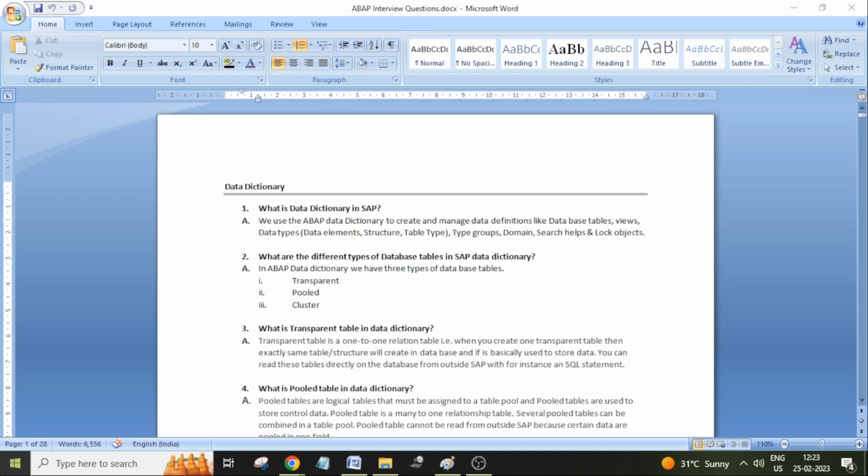Once the introduction is completed, the interviewer will focus on asking technical questions. A few interviewers will focus mainly on the projects. What are the projects you handled? They want to know more details about your projects. And a few interviewers will ask only the standard technical questions. So you should be ready for both scenarios. In that case, you should have good knowledge of your project and the objects you delivered in it. At least 3 or 4 objects you should be prepared on.